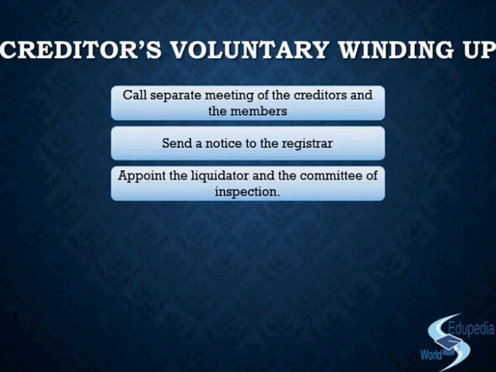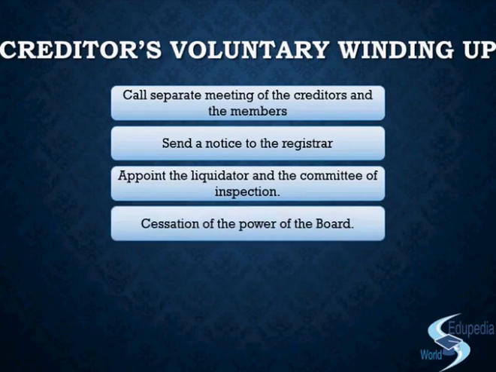Members nominate Mr. X and creditors nominate Mr. Y. In this scenario, Mr. Y would be the liquidator. But some people have been given the power to oppose. Who were they? They were the directors, members, or the creditors. They can oppose. They can say that no, we want the liquidator appointed by the member to replace the liquidator appointed by the creditor. Or they can also say that we want both the liquidators working jointly, or we don't want any one of them, please send an official liquidator. Or if there is any fourth category that can be put into this place, we have left an open provision for that.